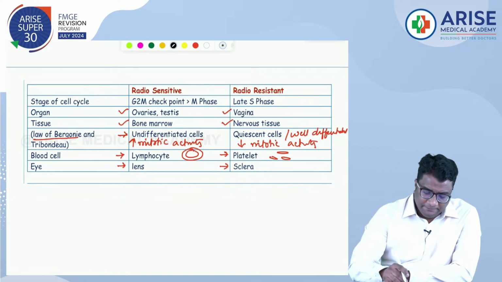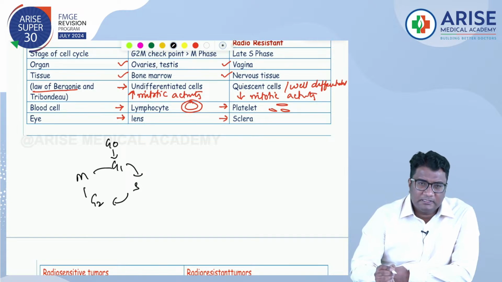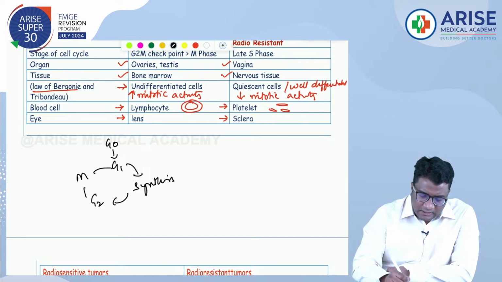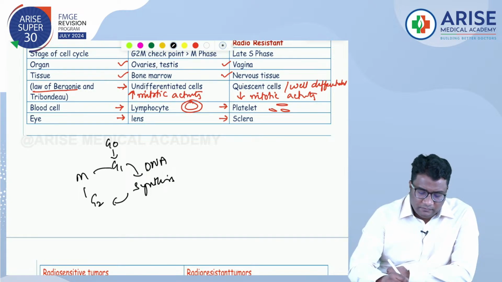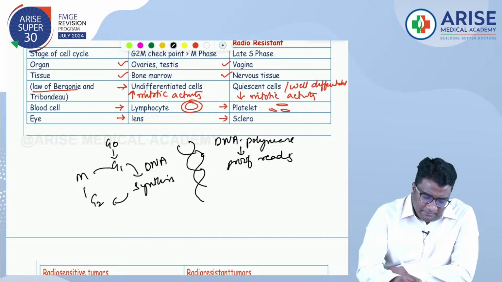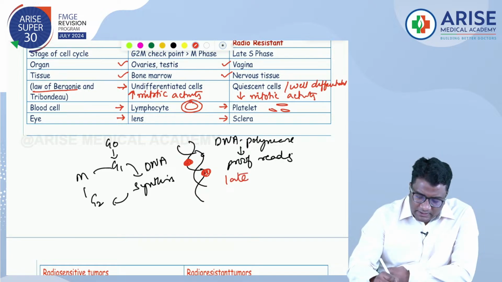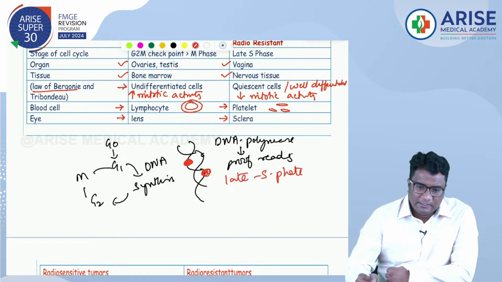Coming to the cell cycle, remember in the cell cycle, we have G0, G1, S, G2 and M. This is the phase of the cell cycle. S phase is the synthesis phase, which causes DNA synthesis to occur. So whenever there is DNA synthesis, in the late stage, there is an enzyme called DNA polymerase. The DNA polymerase does proofreading. So if any DNA damage has occurred, it will come and repair that area. So the late S phase is where DNA polymerase is acting. So even though you give radiation and cause DNA damage, the DNA polymerase will rectify it.